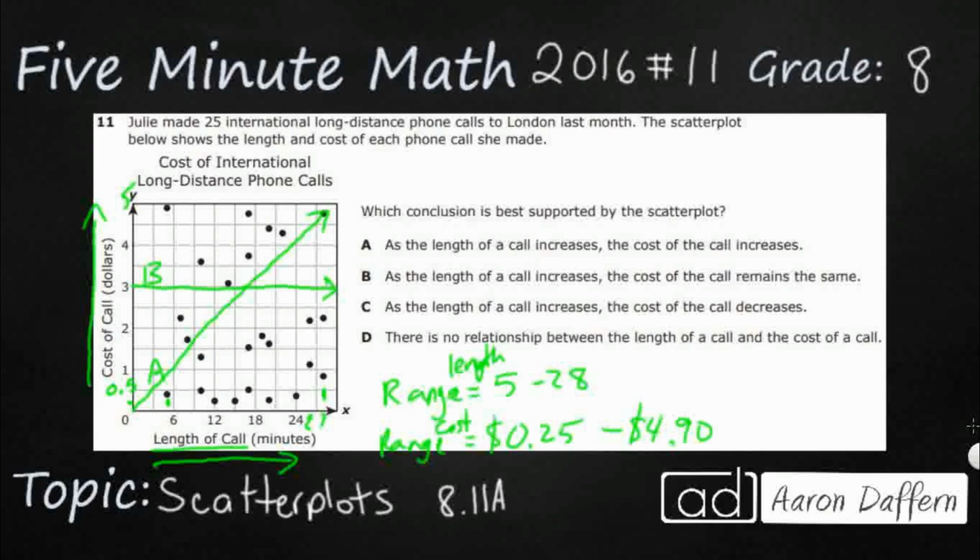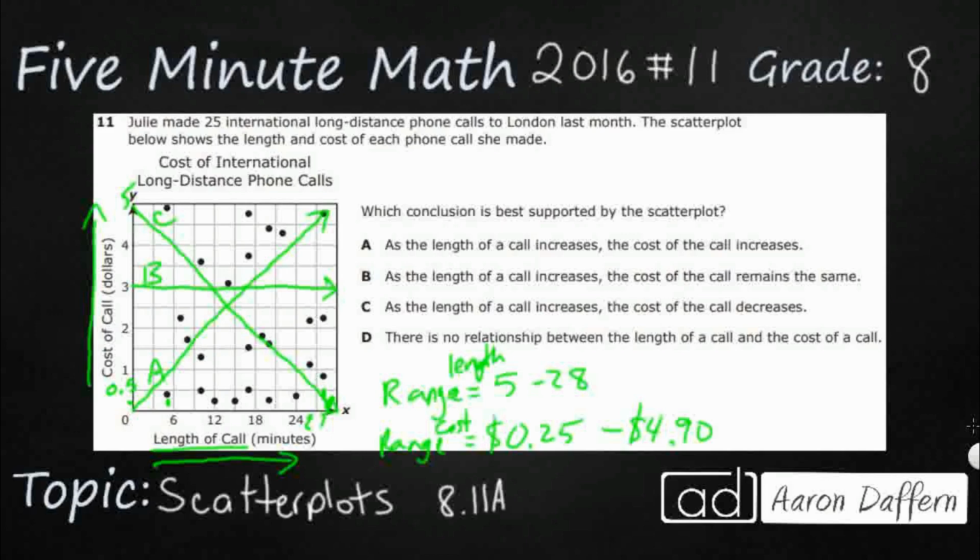And they're not. And then we've got, as the length of the call increases, the cost of the call decreases. First off, that doesn't make sense intuitively. Secondly, it would look something kind of like this, right? The longer you talk, the less it costs. I mean, that just doesn't make sense. It would look like this, and it doesn't look like that. So these dots are all over the place. We've said it, and it's pretty obvious.